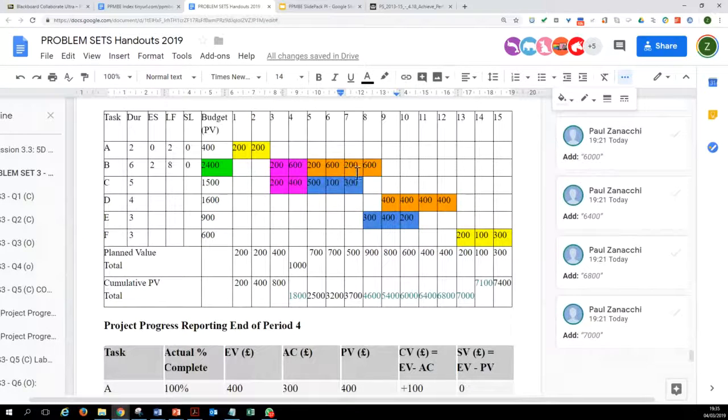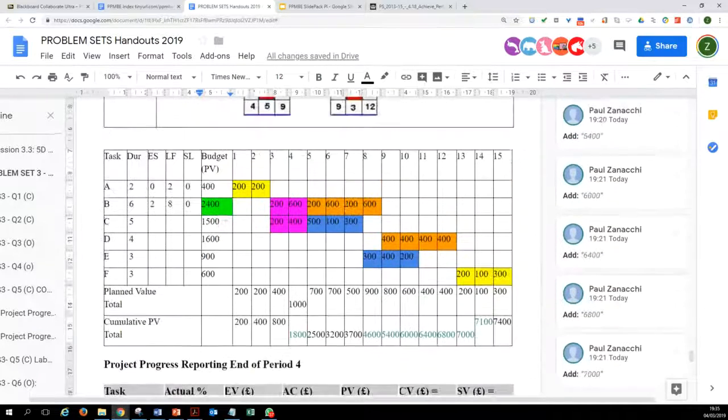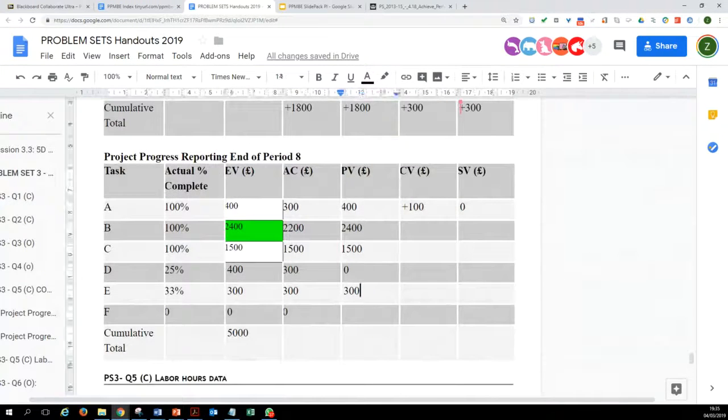So basically by end of week 8 we should have spent the whole budget for this activity, so that's why we have written 1500. And for the following activity, which is activity E, we should have just spent 300. So that's why this has been calculated for you. Now cost variance has to be calculated.